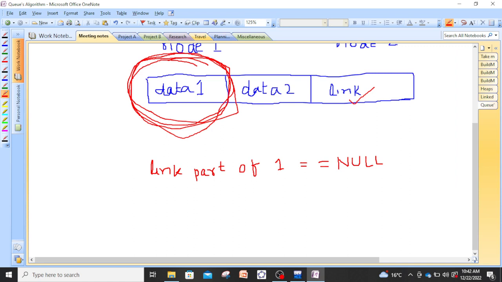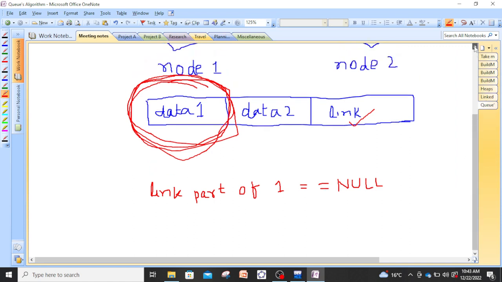When you delete the data 1, remember the data 2, that is the second person, will be the first person. The second person will be the front person, and will come out in front of the ticket distributor. So in that case the front will now indicate data 2, because data 1, that is the first person, has gone. Okay, this is the mechanism of the queue data structure.